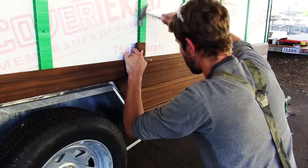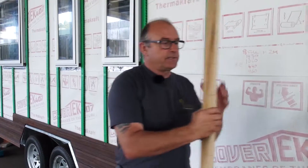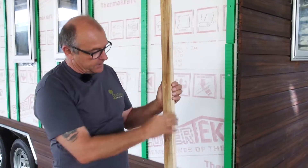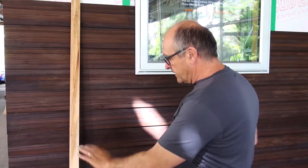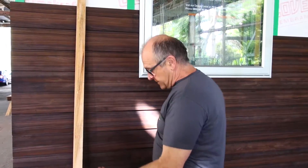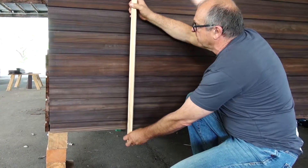Let's have a look at how the lads are keeping track of getting the weatherboards done nicely. One way is the use of a story rod — simply a piece of wood that has marks indicating the amount of cover each particular weatherboard has. In this particular case we're working from parallel, because our trailer might still be sitting on a little bit of a curve, so we're not using levels. We're making everything parallel and starting from the bottom, with a block fixed to the chassis that they sit their story rod on.